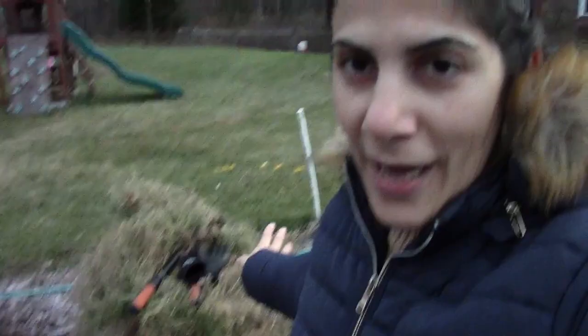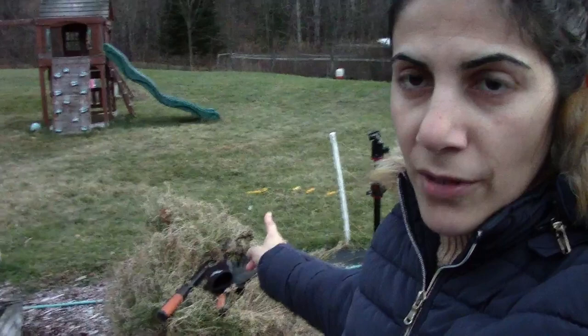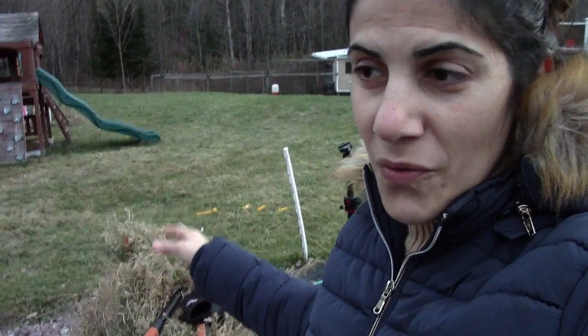And behind me right there is the sweet alyssum pile. It's sitting over the wheelbarrow, and I have the loppers over it to keep it from toppling over, because the sweet alyssum are very poofy and super light, so I'm afraid they're going to topple over when I'm trying to take them over to the compost pile. So let's go ahead and take it to the compost pile.